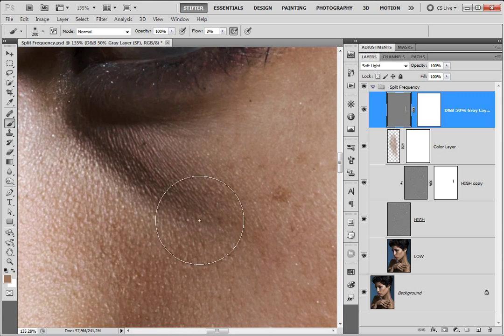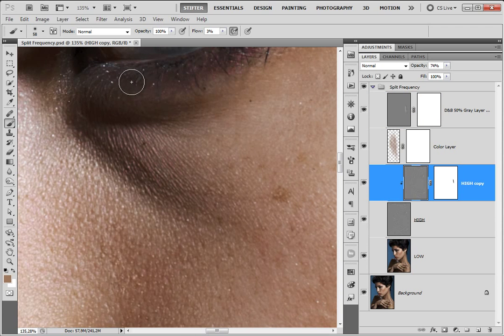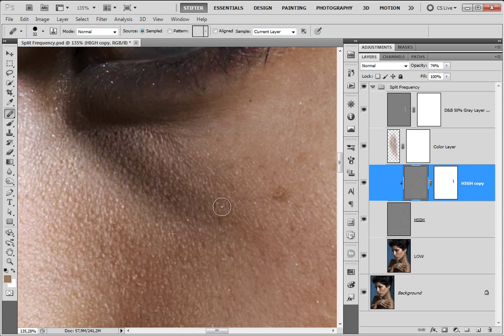This area here. Now, what I would like to get rid of this, I could use dodge and burn to get rid of this, right? But I would like to try it with our high layer by cloning on it, actually healing on it, to heal this surrounding skin pores over this area. Now remember, I'm now targeting the copy of the original high frequency layer. And I'm gonna click to sample this area. And I'm gonna paint on this area.